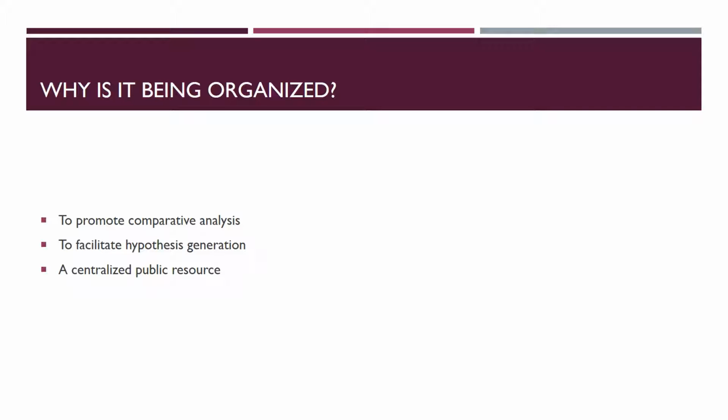Essentially what it does is it promotes comparative analysis. It facilitates hypothesis generation. So, if a scientist or biologist has some ideas about what they want to do for a sequencing project, they can go to GOLD and look up if that's already been done, or if there are other studies that were done in that region that might inform their decisions and their hypothesis.